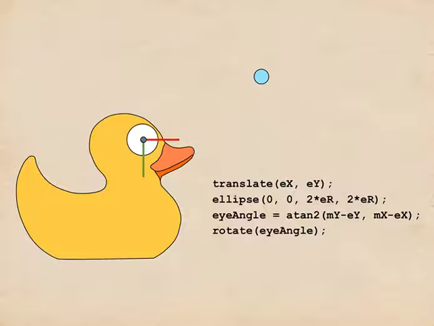And looking back at the duck's eye, once we call rotate, the coordinate system rotates so that the x-axis is lined up exactly in the direction we want it to go. Now it's easy. We just draw the pupil on the x-axis. There it is, and if we get rid of the coordinate system, we see the duck is looking at the mouse point. So except for a lot of stuff you know about, like changing colors, this is the essence of the geometry for getting the duck to look anywhere we want it to look, and by extension, to get anything pointed in the direction you want it to be pointed in.